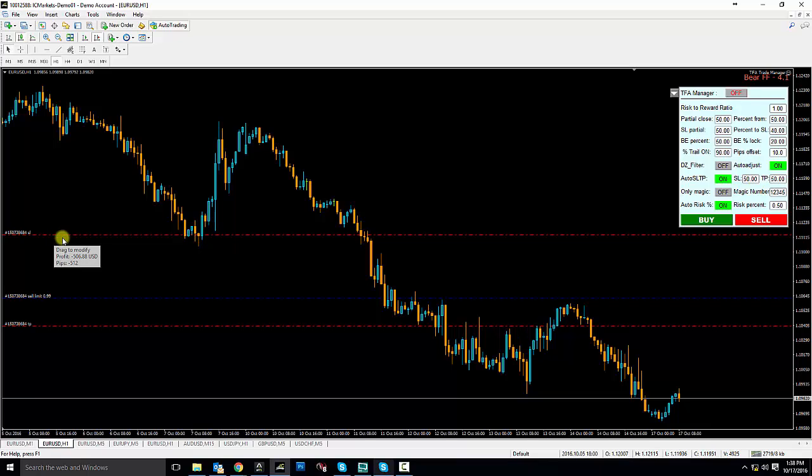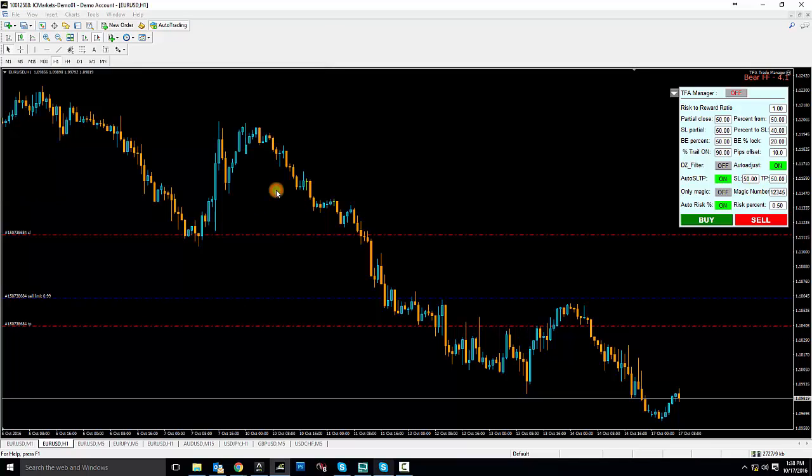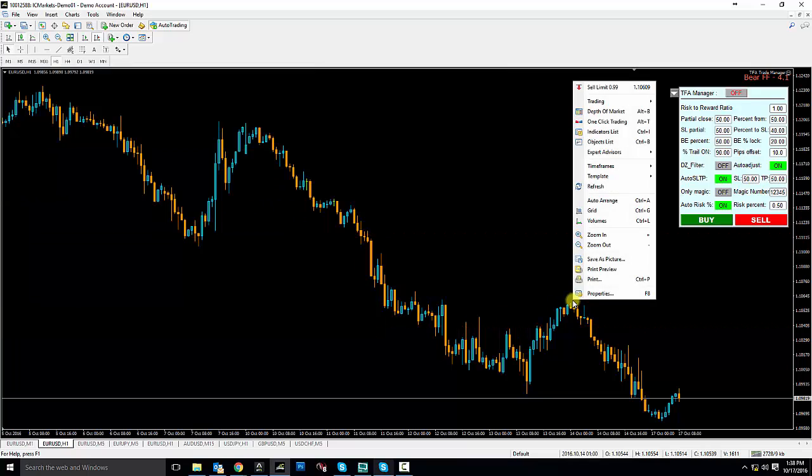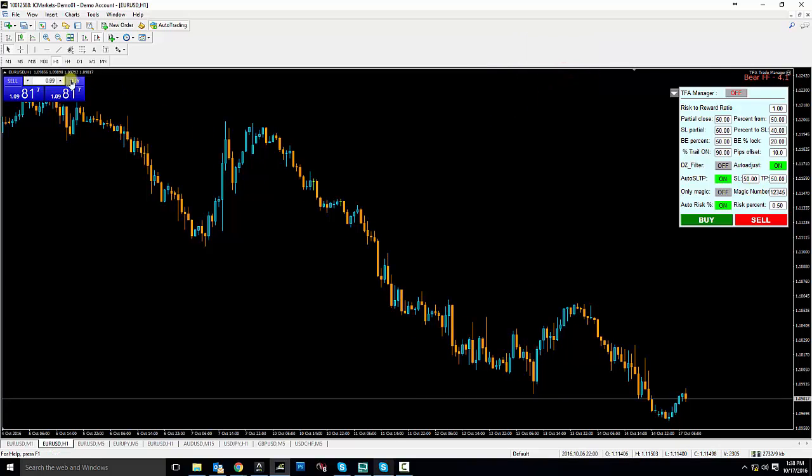So if I want to risk $100 with this stop loss, then I clearly need to modify my pending lot trade. For this to happen, I would have to right click and click modify, and I realize, hey, I can't modify my volume here. I have to delete my entire trade. I have to right click again, and instead of using a sell limit of 0.99, I have to right click, one click trading, and adjust this value to about 1/5, which is about 0.20.